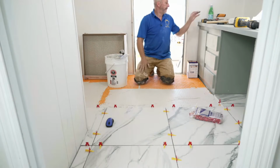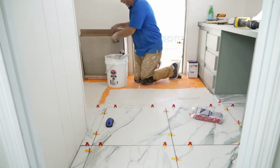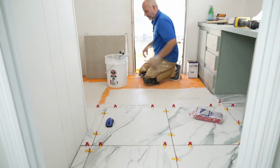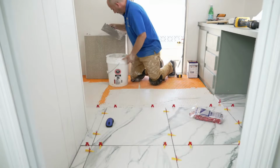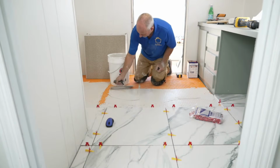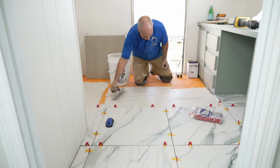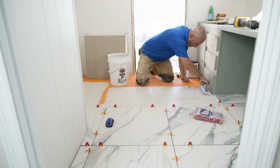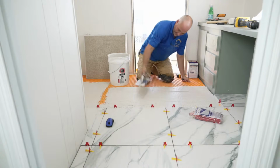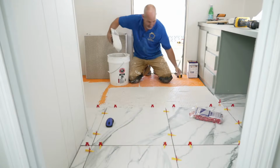Okay. Now, let's see if I got enough product. Nope. I'm about 1 inch shy here. Okay. Obviously, I have more tile in here than I actually need for this project. When I was setting up, I'm like, well, I'm going to be on camera. What happens if I get a box of broken stone? And then I got to walk all the way around the entire house to the other door because I can't walk over top of a wet floor to get there, can I? And it's in a different room, so dilemma. There we go.